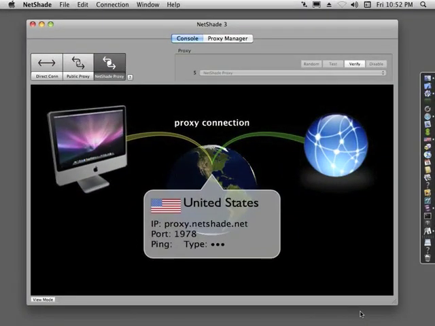NetShade is an application for Mac OS X that helps to protect your privacy by routing your internet connection through a proxy server. This has the effect of preventing the websites you visit from being able to determine your IP address. An IP address is essentially the address of your computer on the internet, and it can allow somebody to determine things like what network you're on, your geographic location. In some cases, depending on your network and how much information is available, it can even tell people things like your address, your dorm number in a college, your lab number in an institution, etc.